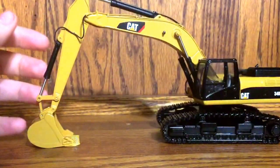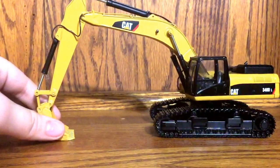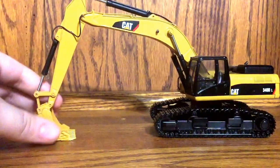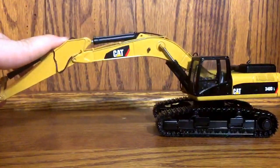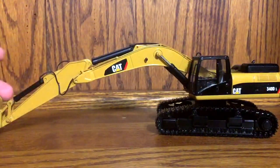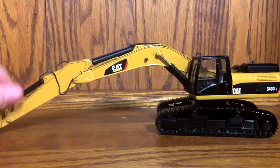Anyways, as you can see, the stick is pretty plain. It does feature a hydraulic line running to the cylinder. And one thing I like is that it doesn't actually show any of the cylinder itself when it's all the way curled out and when the stick is all the way out, which means it's at its max. There's nothing holding it back, which is great.